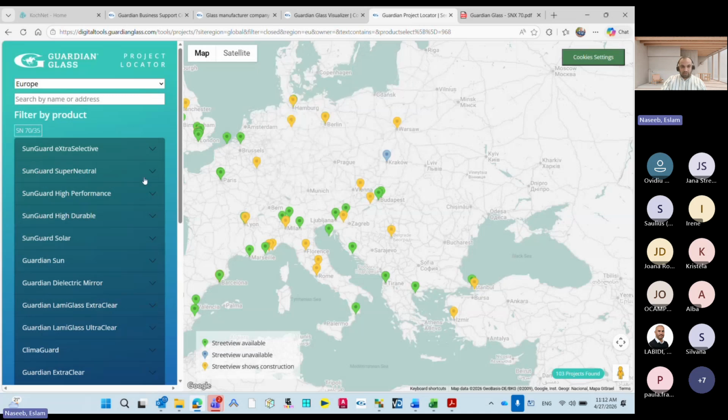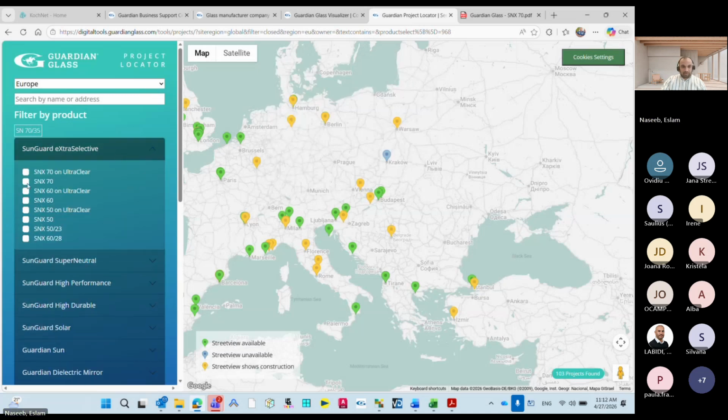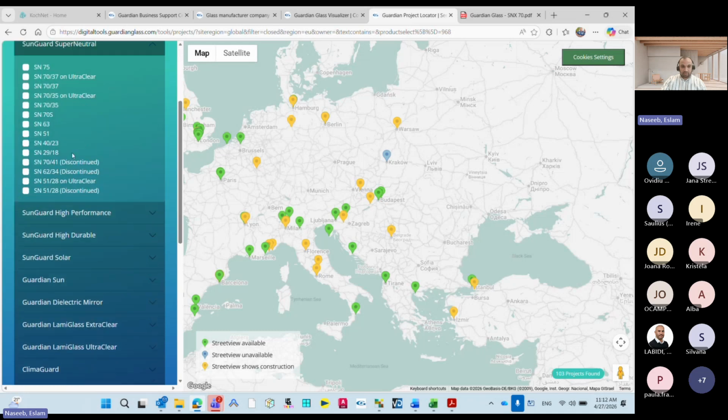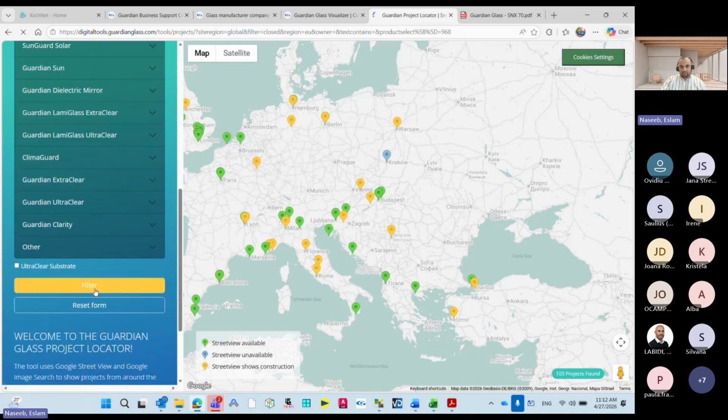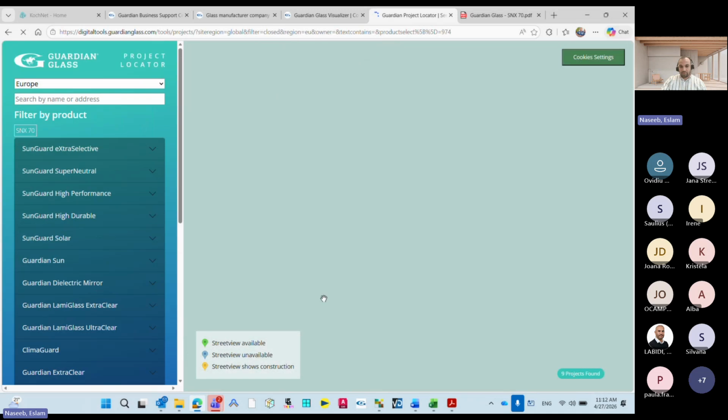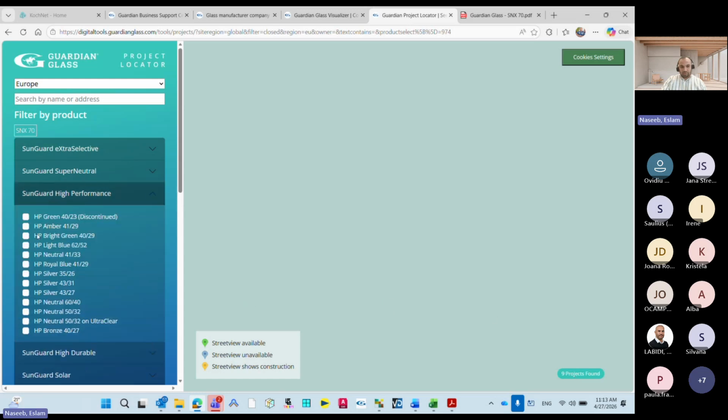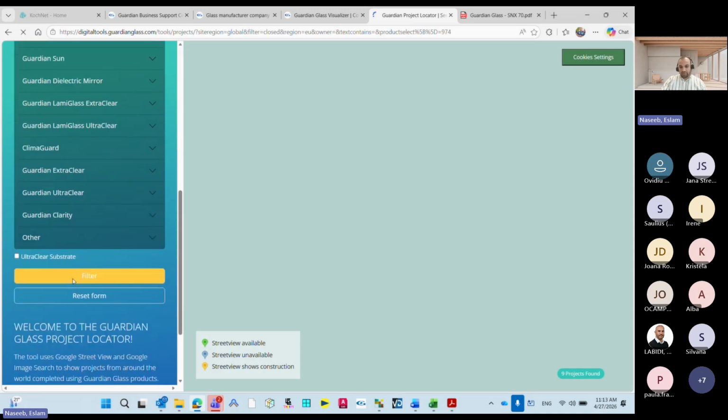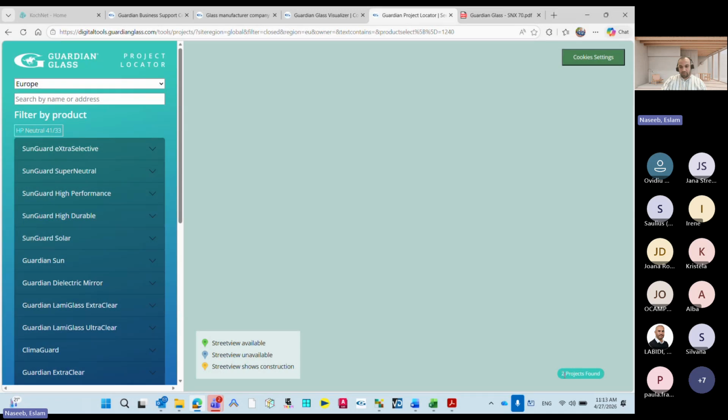Okay, then you can do the same for all the product range we have. You can select the coating and then you go to filter and then filter the product as per your selection. You can see the number of the project as well found for this selection, and then you can select between them. You can also go to another category. You can select the coating, then apply the filter, and you will find 2 projects found for this selection. Okay.